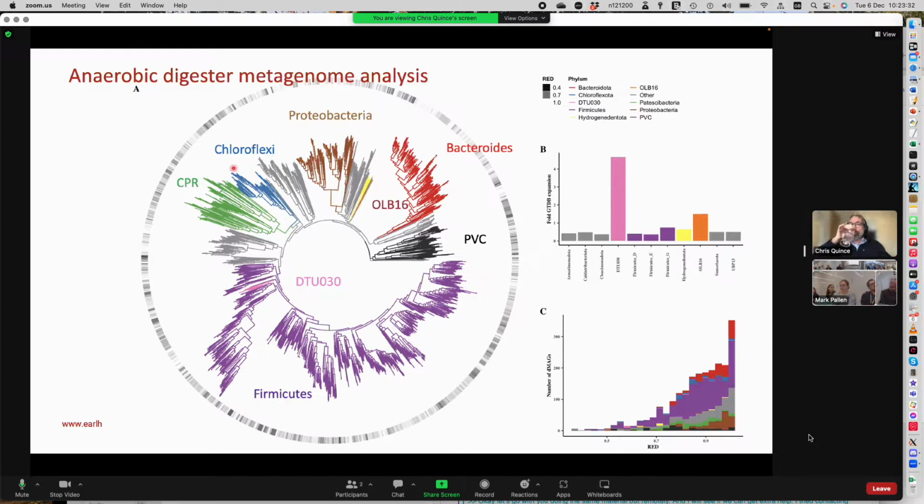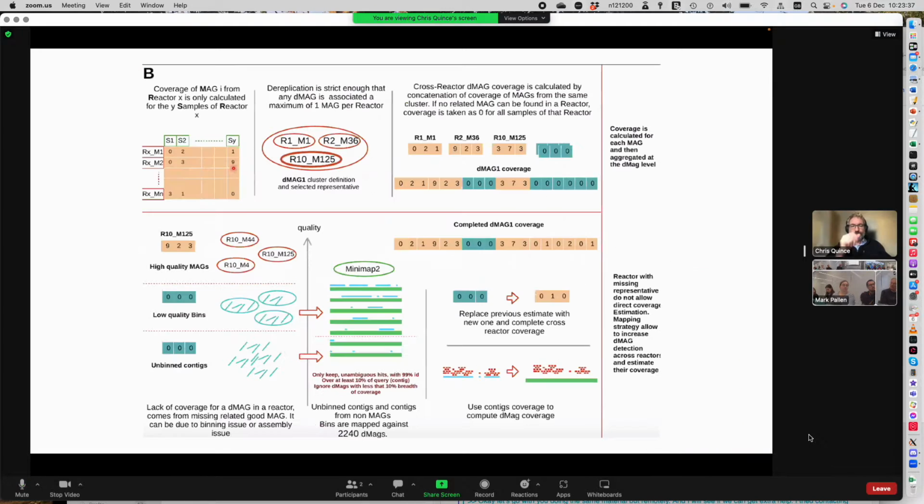It is quite a complicated idea. The idea is that if you take a sample and you try and assemble MAGs, metagenome assembled genomes, that process works only some of the time. Sometimes, even though the genome is there, the cells are there, when they're all smashed up and put in with everything else, you can't fish them out into a MAG. But nonetheless, those sequences are present in that sample. They just haven't assembled into a MAG on that day with that sample with your pipeline.